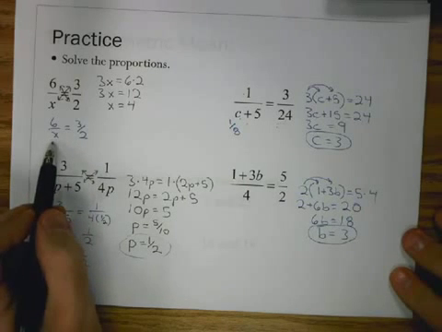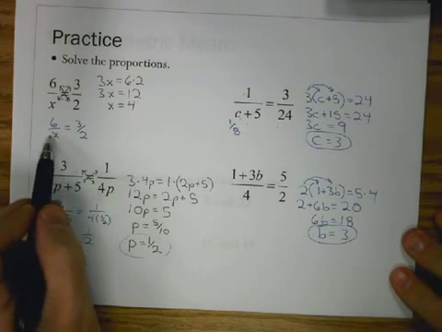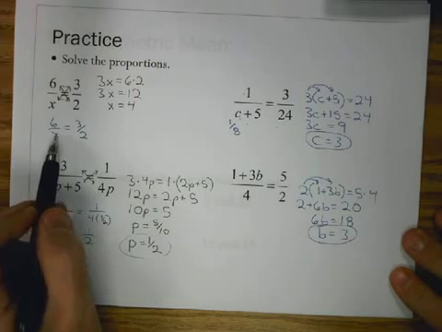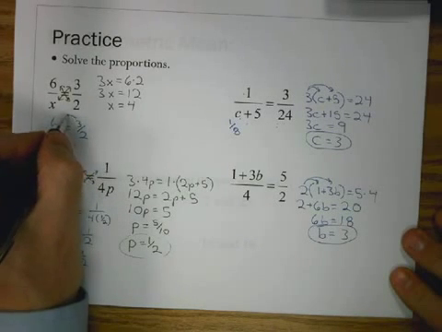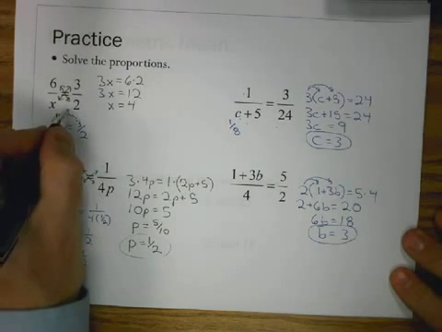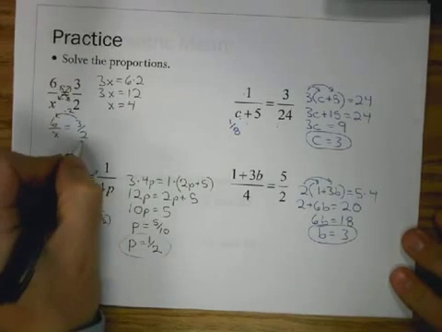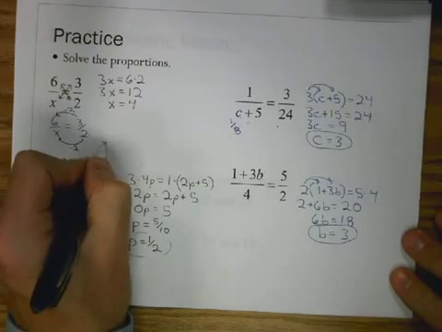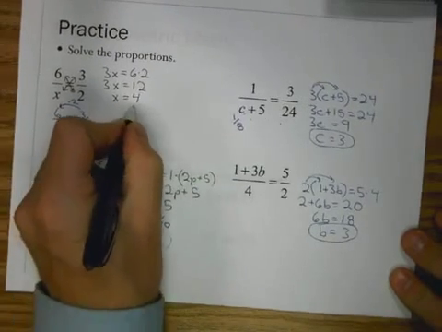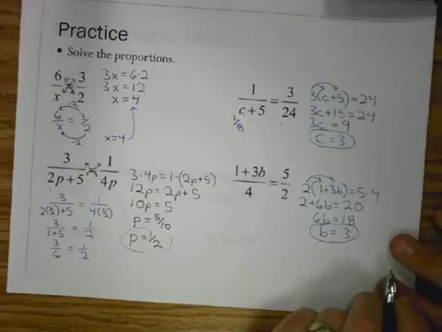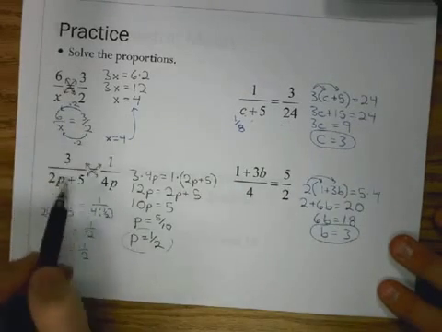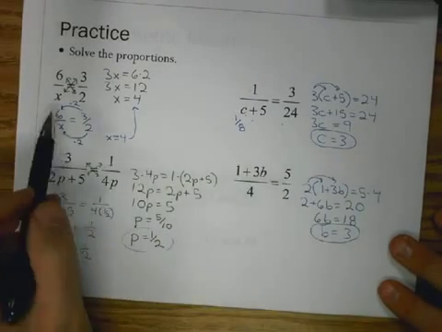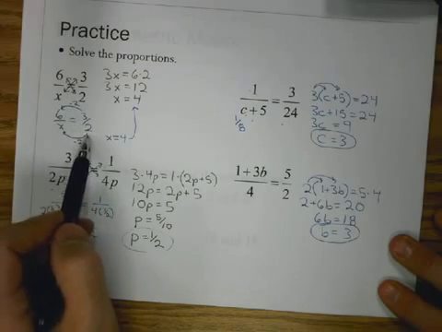So if I took 6 over x equals 3 over 2, I want to take this 3 over 2 and apply it to this 6 over x. So I want the value that would make the fractions the same, and that's that value for x. So if I took 3 to get to 6, I multiplied it by 2. If I did the same thing to 2 and multiplied it by 2, I would get x equals 4, which is what I found up there.